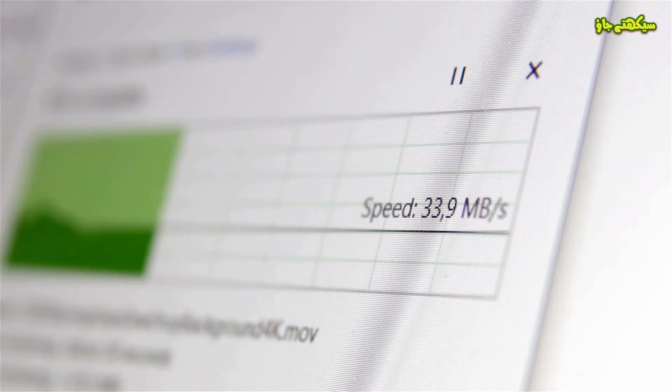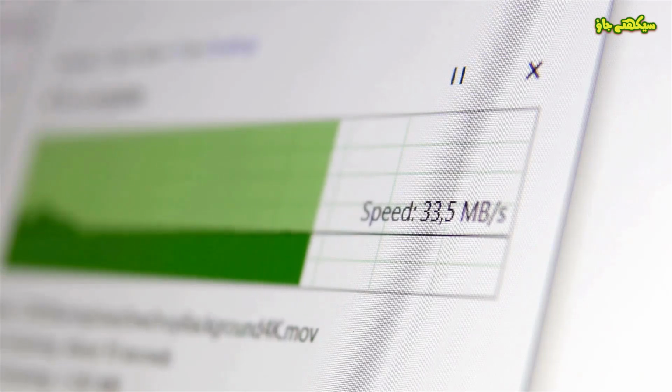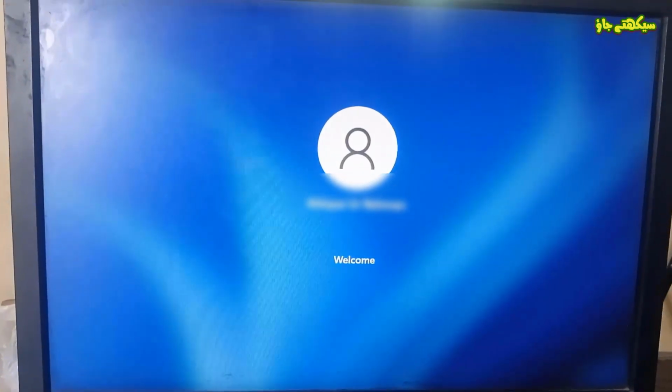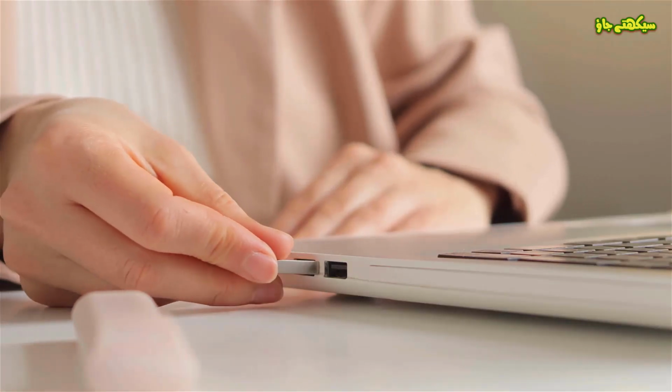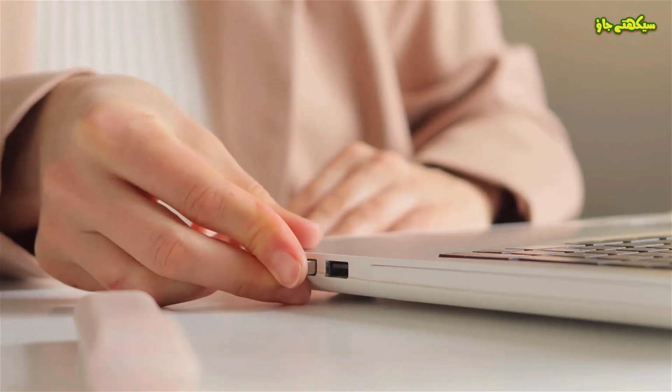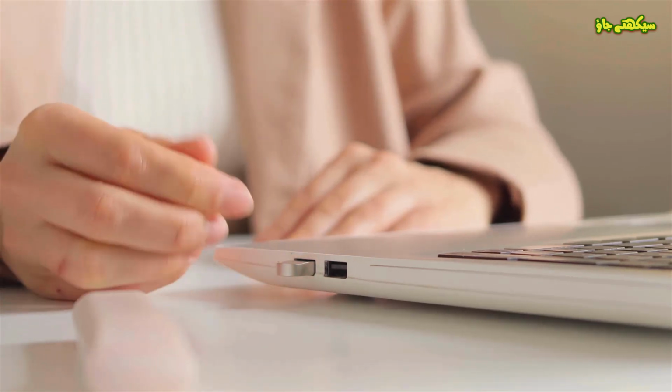Often the Windows on our computer or laptop becomes corrupt and Windows does not load. But before reinstalling Windows, we need to copy the data from a drive in order to prevent it from deletion during Windows installation. In my case, the situation is even more interesting. My Windows 11 has become corrupt and it is showing a black screen after logging in. Now I need to create a bootable USB to repair or reinstall Windows on my system, but the Windows image file is in a drive of my computer.